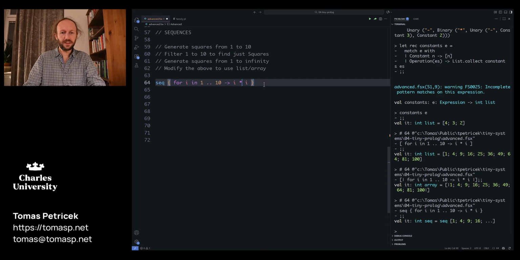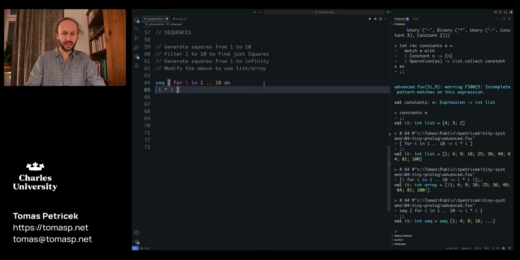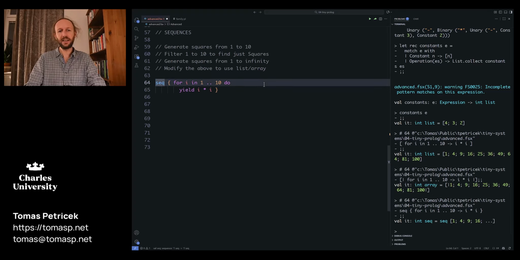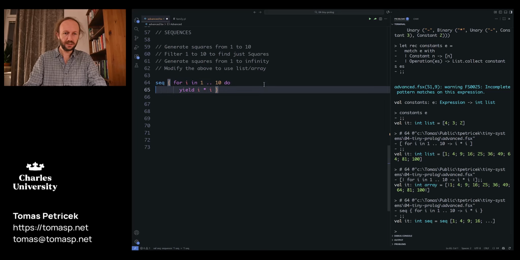The syntax with this arrow is a shorthand for something that's a bit longer, and you can expand this and write things like this, where we say for all numbers, do some computation that will yield the square.